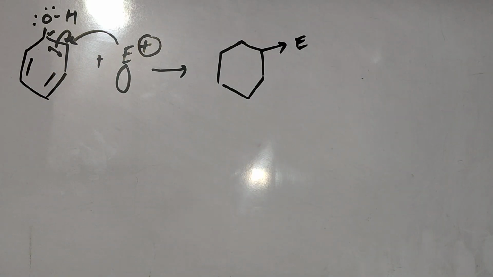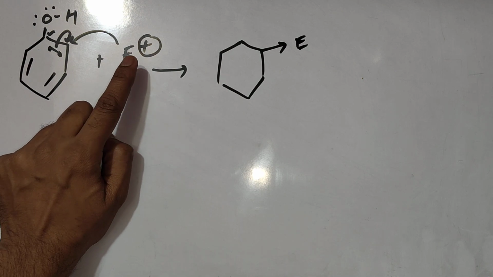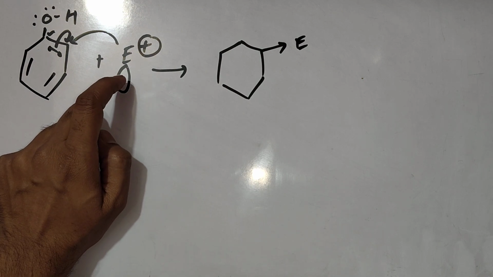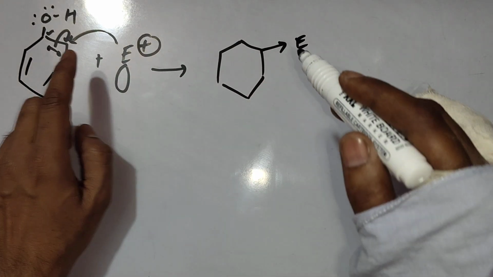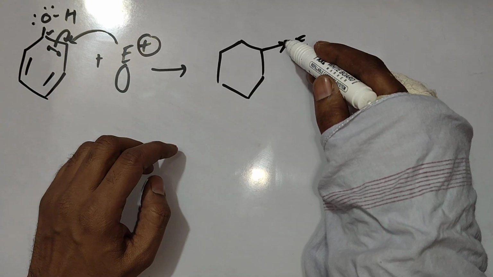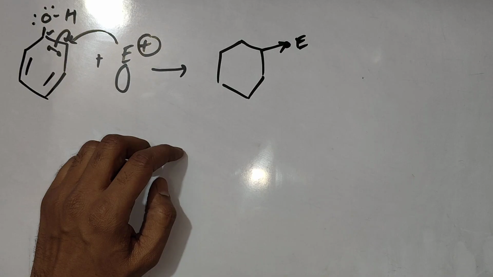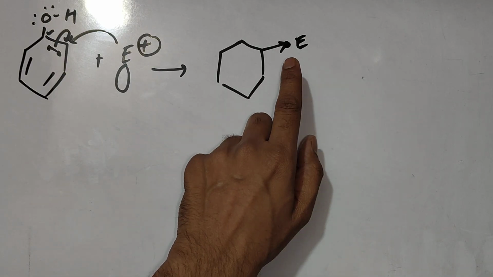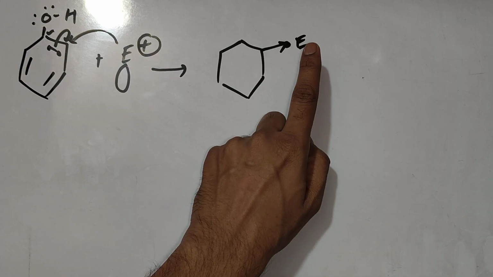Due to formation of this dative bond, the positive charge of E will finish, because E was positively charged because 1 electron is not present in its orbital. Now you can check, after bond formation, this electron which was of this carbon will completely transfer toward E. Means E will get extra electrons, so its positive charge will finish. Now it will become a neutral electrophile.